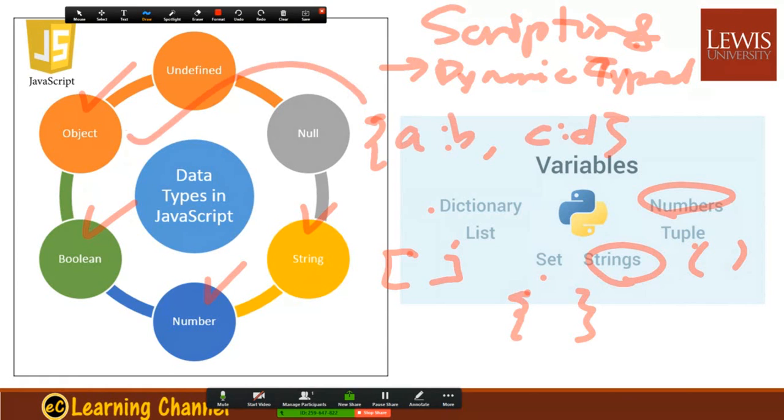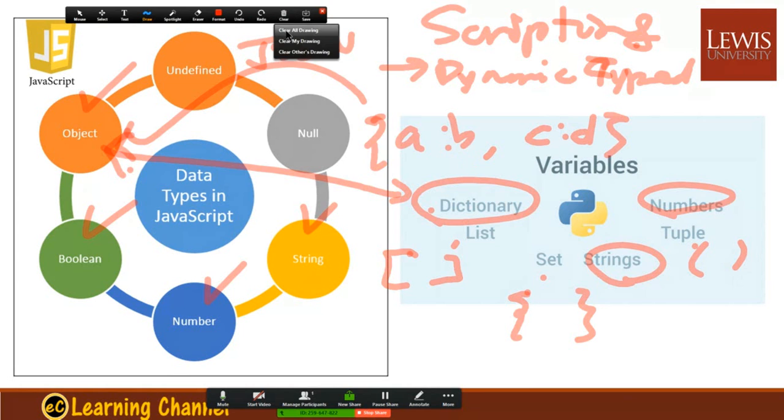And this notation is very similar to the object type in JavaScript. So dictionary and object in JavaScript are very similar, especially for the JSON data structure. And these are more conceptual data types in these two languages, and for primitive data types, they have fewer types.